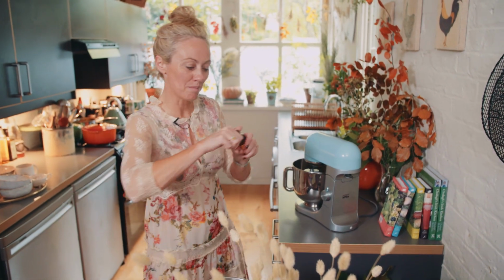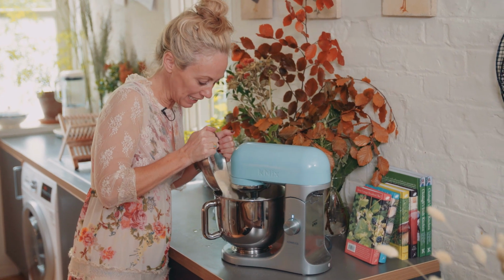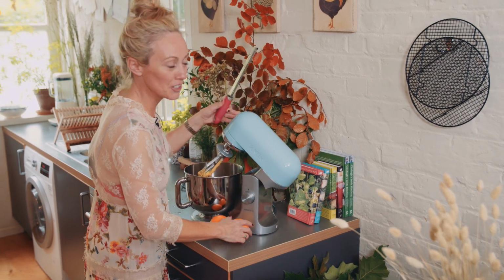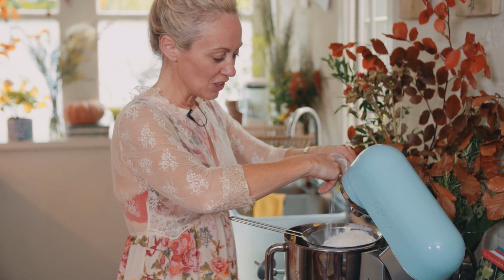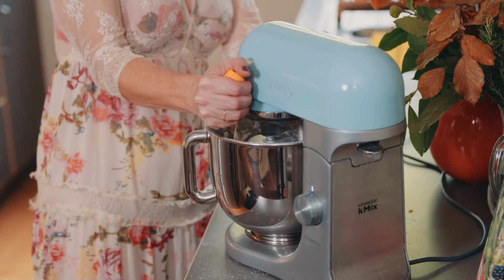Next, I'm adding in my orange extract, a teaspoon. So just tip in the ground almonds while it's still mixing. Next, I'm going to zest in my 2 fresh oranges, and this will give it a really fresh flavour. So you always get a lighter result when you sieve in the flour and your rising agent, which is baking powder here. And the last thing is juice in your orange.